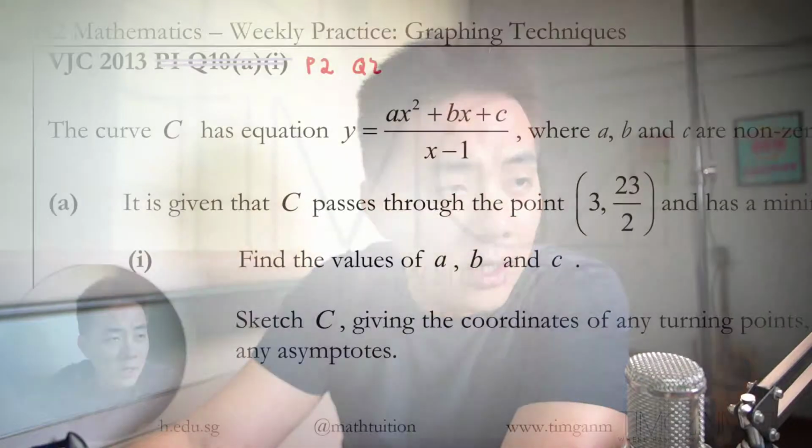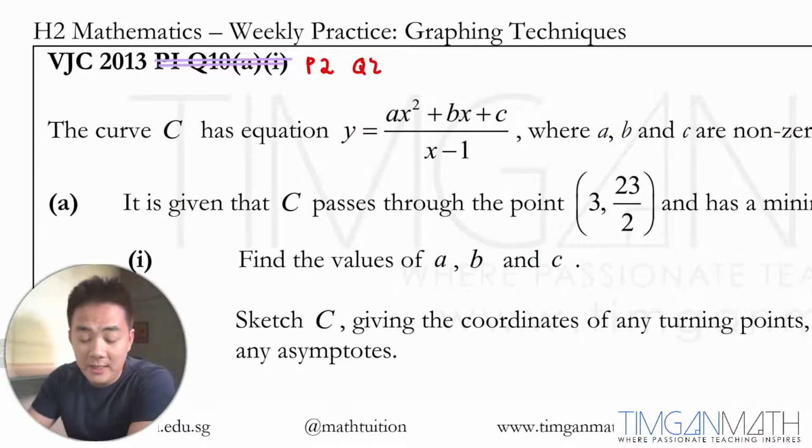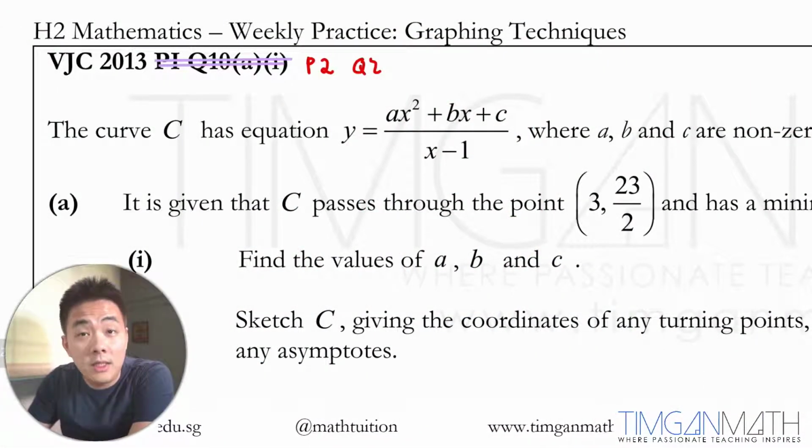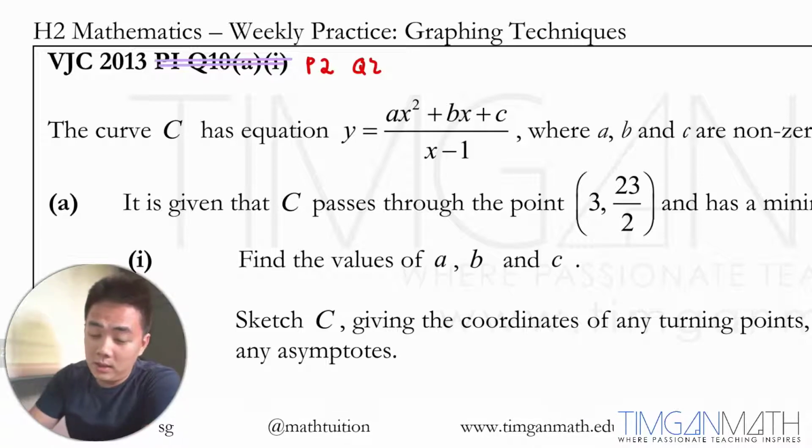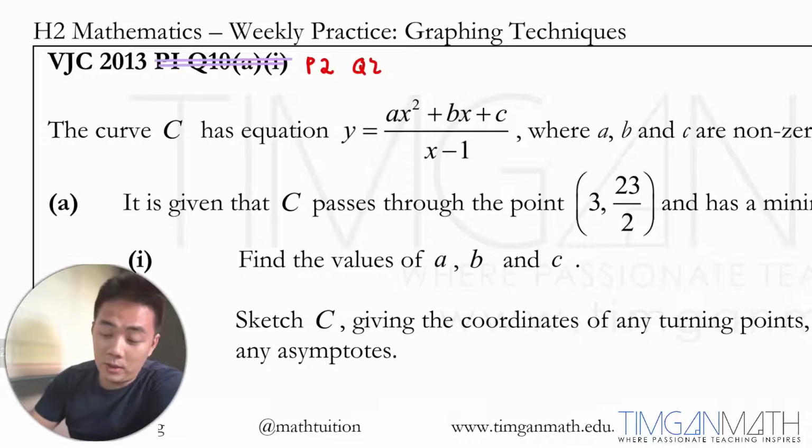So this is the second question of the weekly practice. This question is on graphing techniques. Sorry, there's a typo. It's actually supposed to be from VJC, the prelim question from VJC of the year 2013, paper 2, question 2, not paper 1, question 10. All right, so let's just dive into this question and see how we can solve this properly.